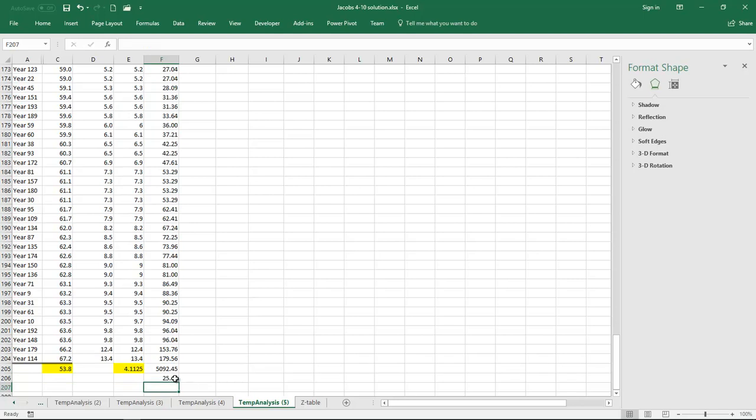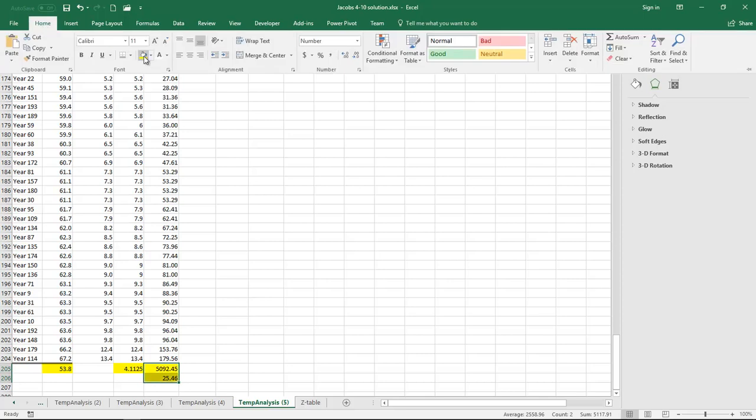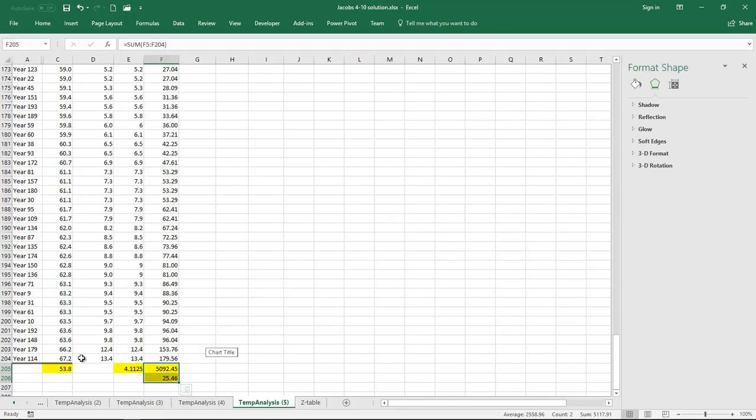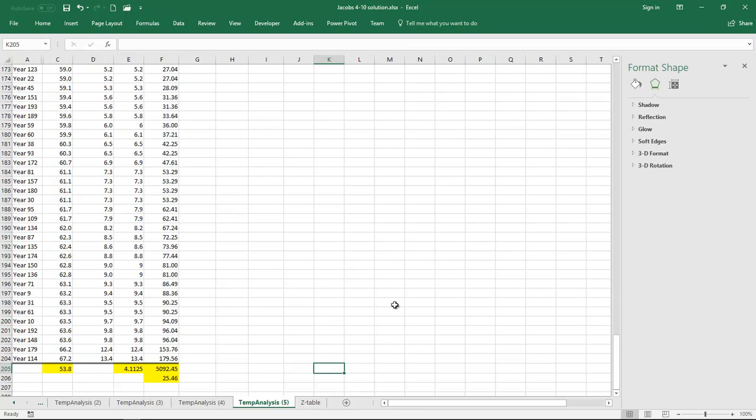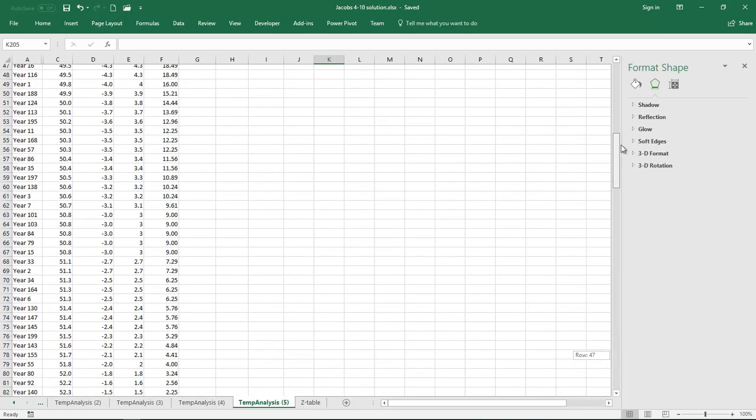Okay, so we're going by the equation 25.46. I'm going to name that average d2, that's d squared, the average of the distance squared. We'll even paint it here. How about we paint it yellow, because it was a conclusive line there. If you want to add a little formatting, double lines don't hurt. There. So we can tell the data from the summations down here. Save my file off. Okay.